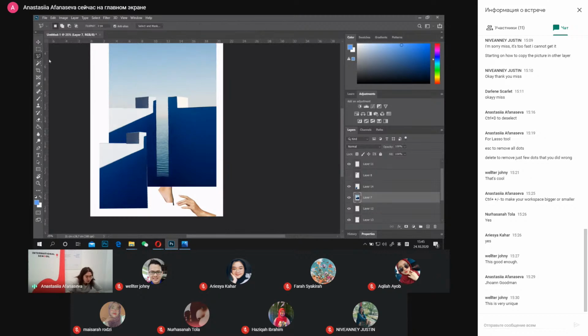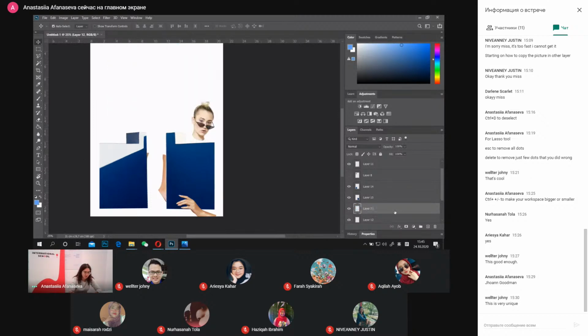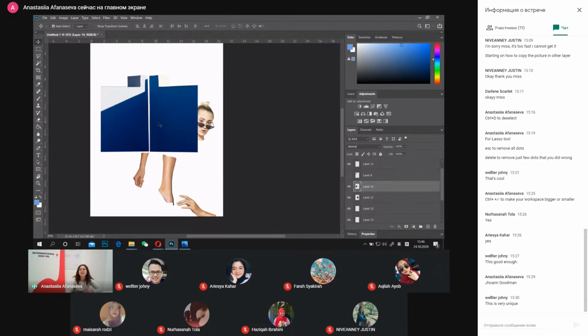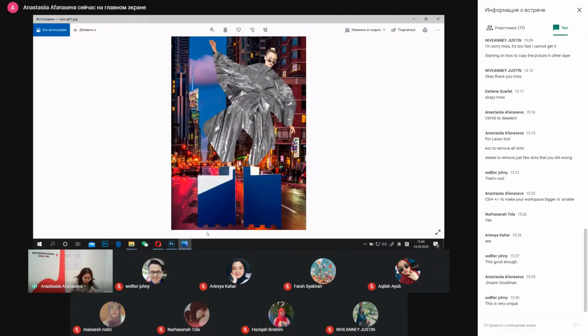And yeah, and then let's select the second one. Start from here. Also go until this part. Ctrl-C, Ctrl-V. And now we have just these two parts selected. We can delete layer number 7. We don't need it anymore. And this is our shoes. The only thing missing is this part.